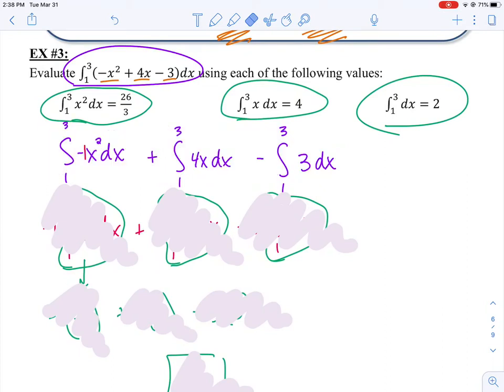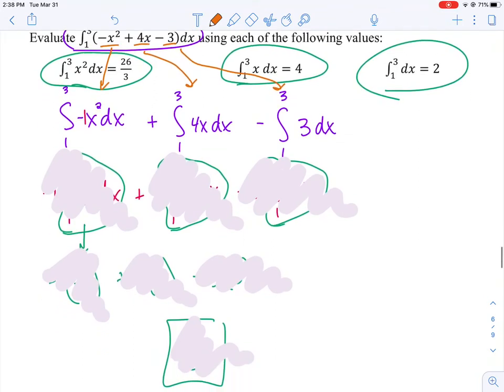So that's what I did first. I took the first term and I made my own integral. I made my second term my own integral, and I took my third term and I made my own integral. I can do each of them separately from 1 to 3, and that would be the same as doing them all together. I'm then going to use the rule in my properties of integrals to take out those coefficients. If there's a number in front, I should be able to just take it out and put it up in front. And so that's what I did for this first piece.